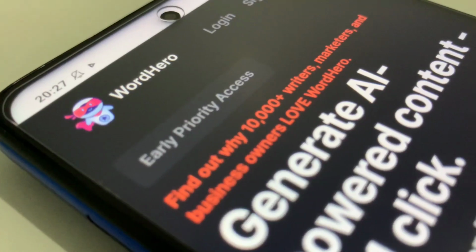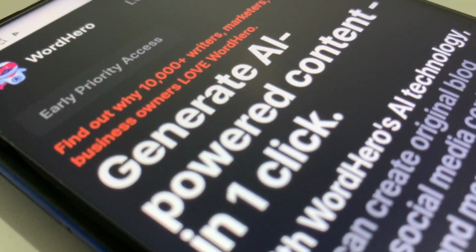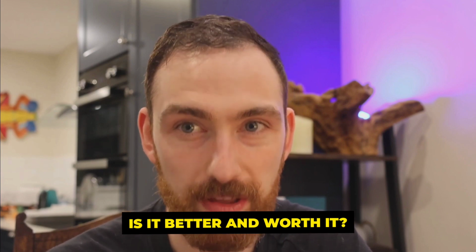And the Wordhero, I think, is good. Honestly, I thought their Facebook ad prompt was really not bad. I really didn't think it was that bad. But is it better and worth it to use that instead of using something like ChatGPT or GPT-3? The question is, it really depends on you. If you really want the long form editor, then maybe. But in my opinion, if you're going to try to rank SEO content, I would probably just want to use Jasper.